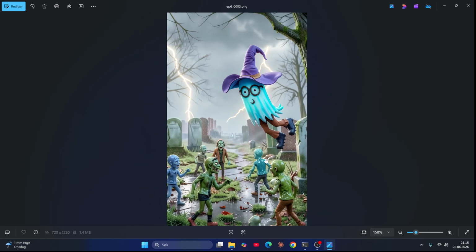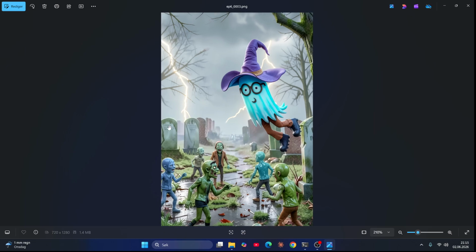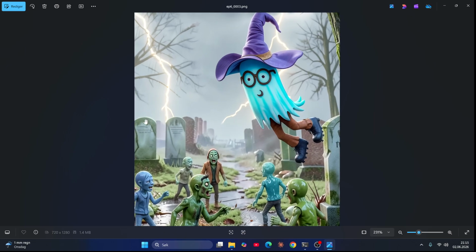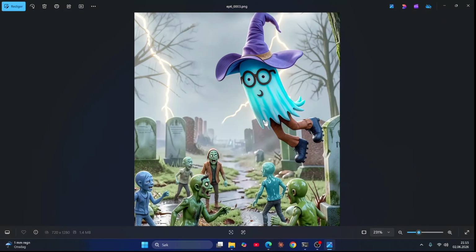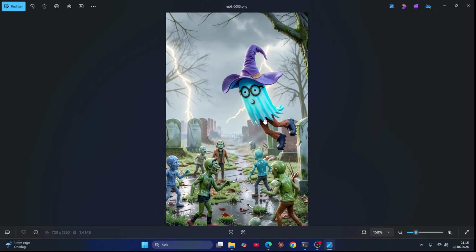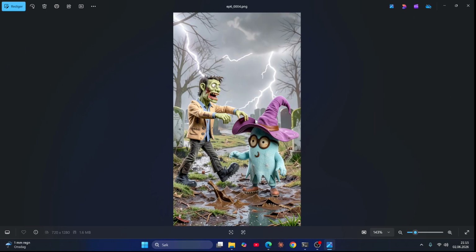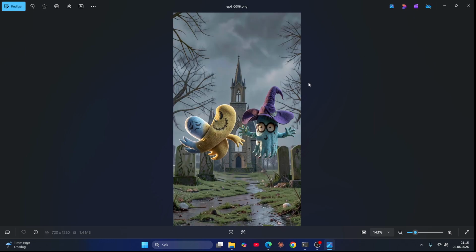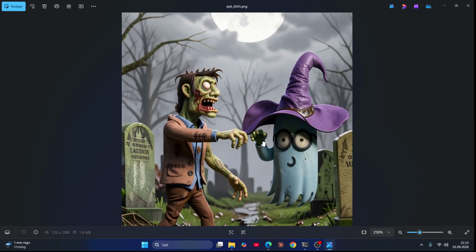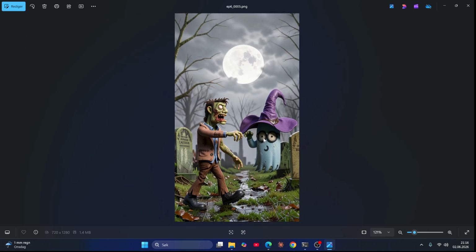I found that HiDream 01 takes every prompt very literally, but look at the size of these gravestones compared to these zombies. You know what I mean? The size of everything. Like what's going on here? How many fingers does he have? Sure, he has enough normal fingers, but what the heck?